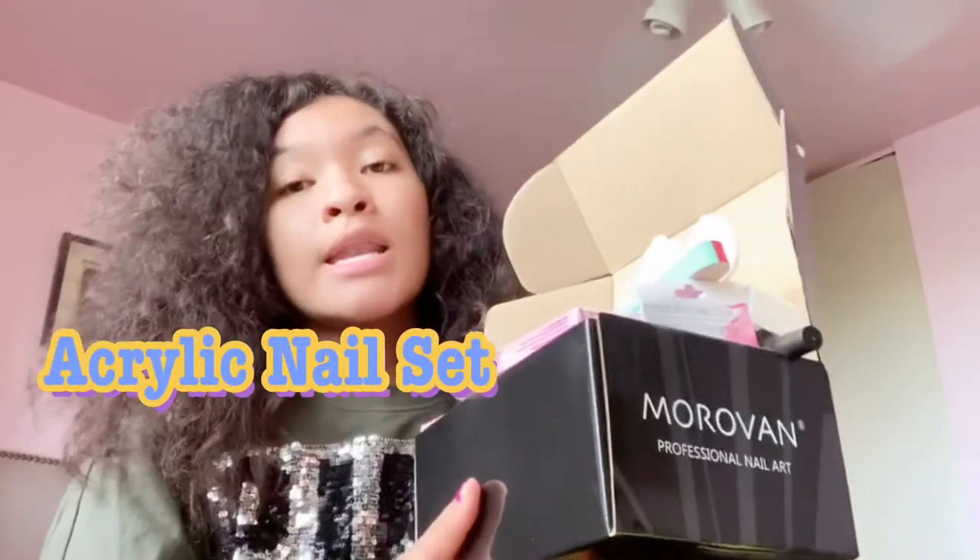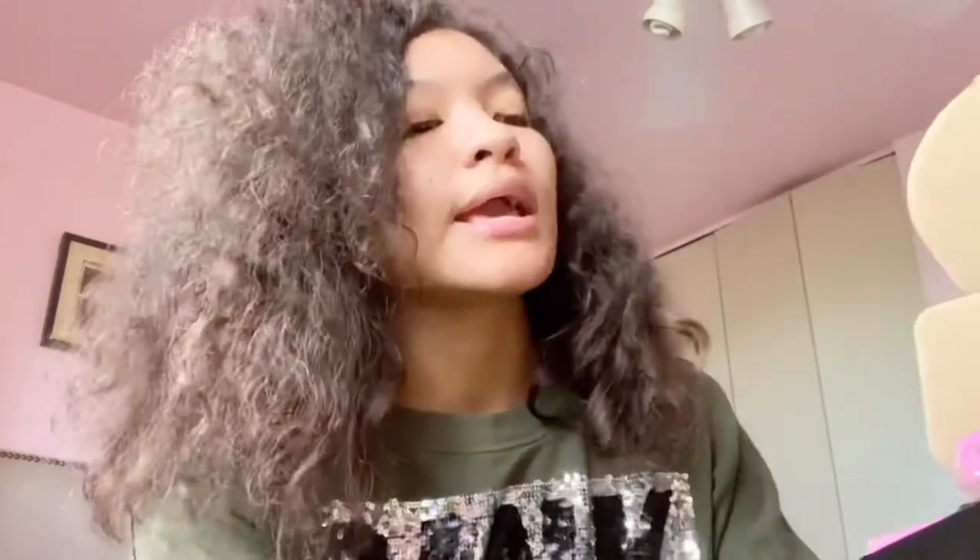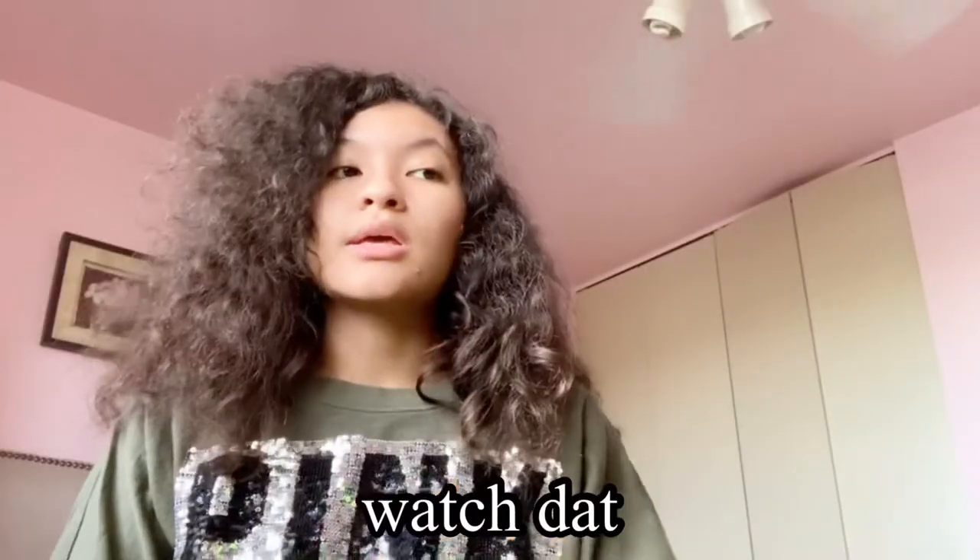As stated previously and as shown in a previous video, I bought this Marovin nail manicure kit from Amazon. It was around $50-ish. I'm going to link everything down below. It just comes with a whole bunch of stuff. I'm going to link my acrylic nail haul video down below so you can get an in-depth description of what's really in this nail kit.